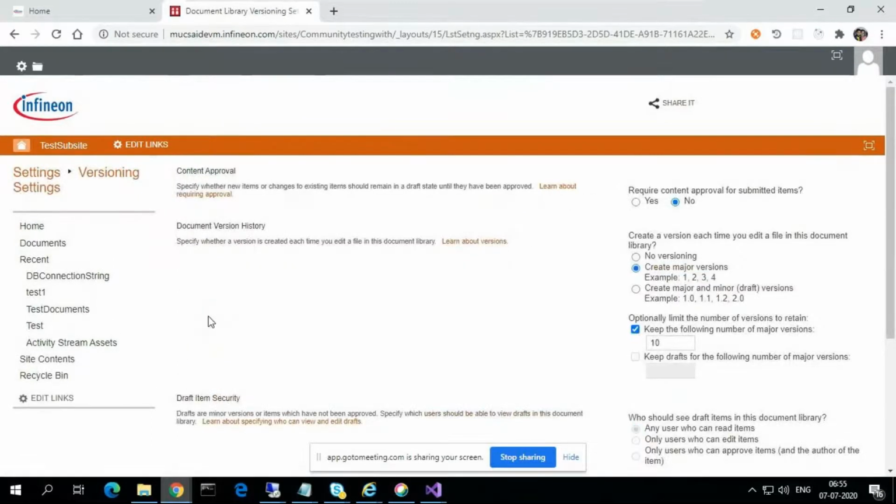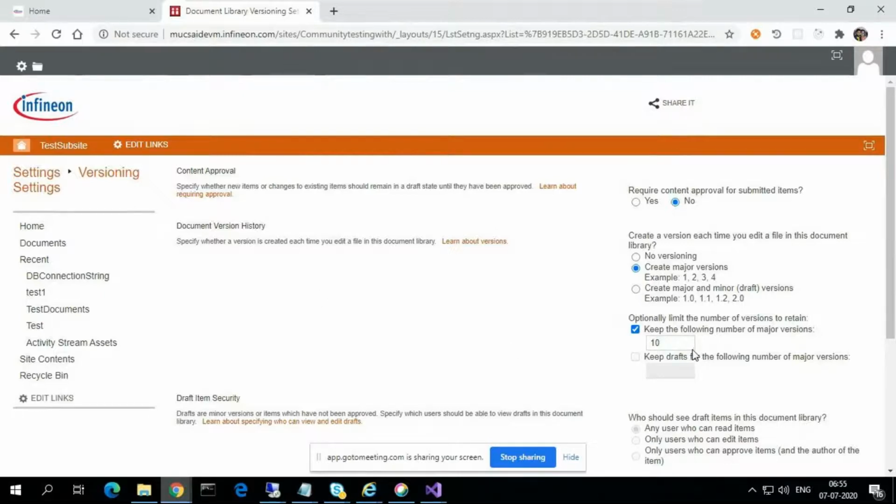Suppose we are maintaining different documents and we want to maintain versions for the document. If one user uploads a document today, and tomorrow uploads the same document, it lets the user maintain separate versions.